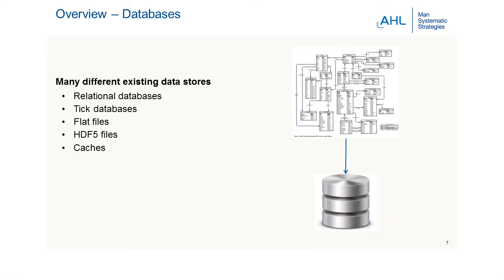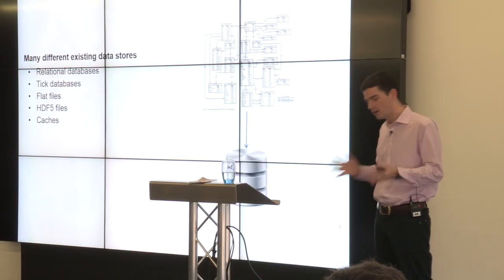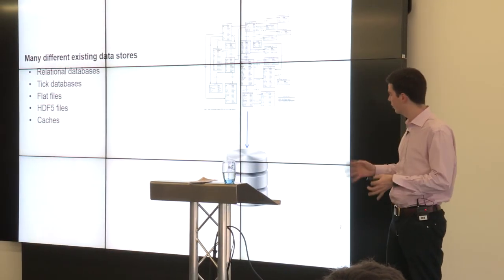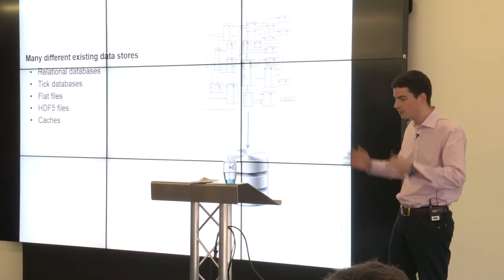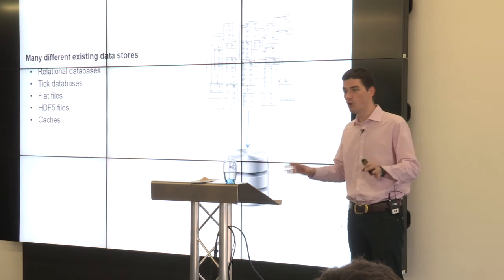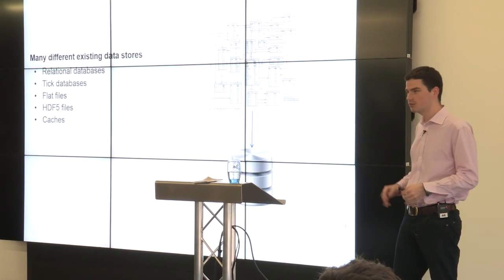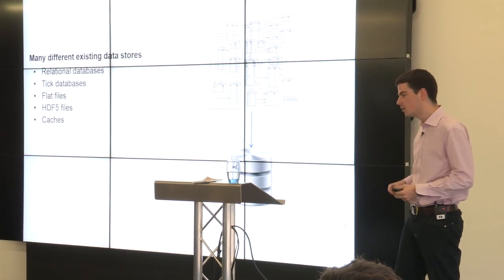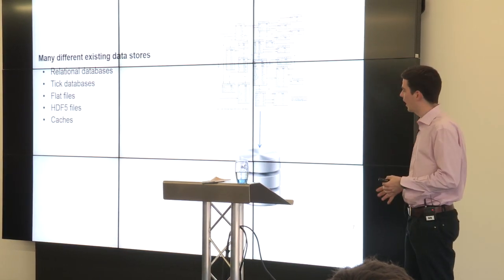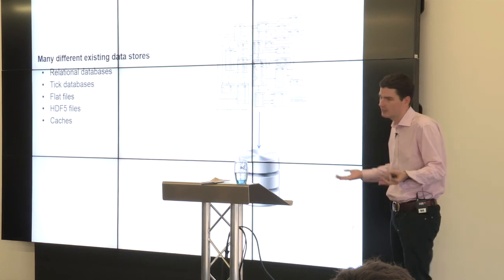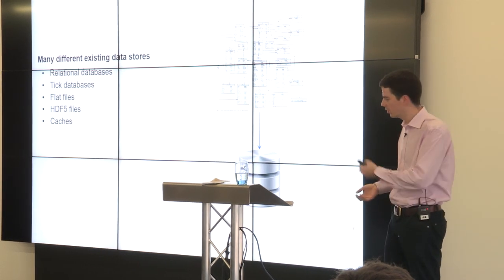So our existing data sources encompass relational databases, tick databases, flat files, HDF5 files, and caches. Now, the relational databases, everyone knows and loves, and they're great for low-frequency data. They're great for joining. And invariably, the first thing you say is, what's my schema going to be? How am I going to normalize my data? And that's wonderful for writing one row at a time. But you suddenly say to your database, give me back 100,000 rows. Give me back 10 million rows. And it doesn't work. Oh, well, it does, but you sit there and you can have some lunch.